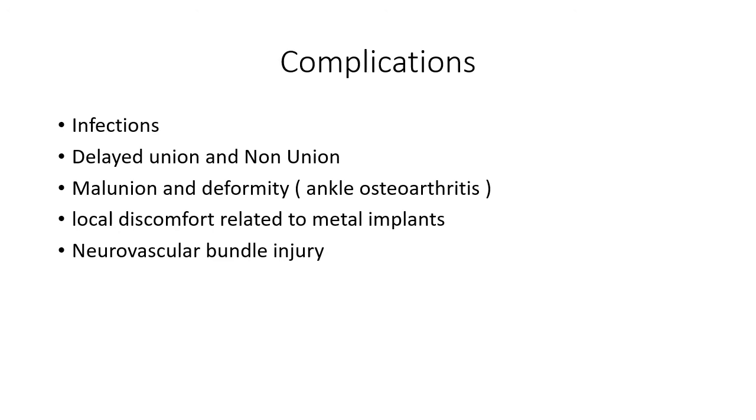Complications of tibial shaft fracture: infections after open fractures and surgical intervention, delayed union and non-union. Since the shin of the tibia is subcutaneous and has no soft tissue coverage, malunion and deformity, which will result in ankle osteoarthritis, local discomfort related to the metal implants, and neurovascular bundle injury.